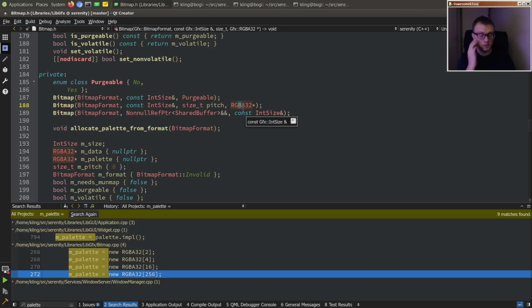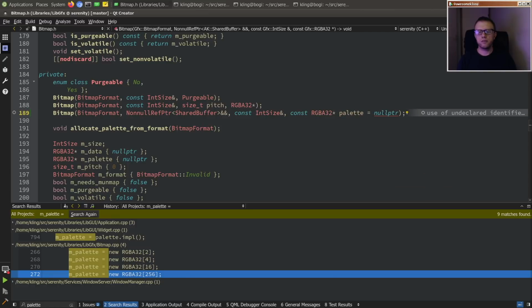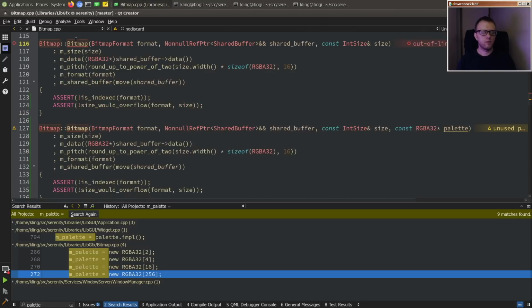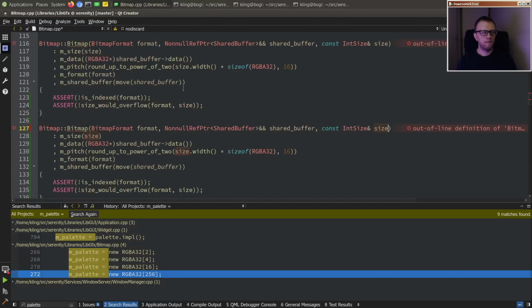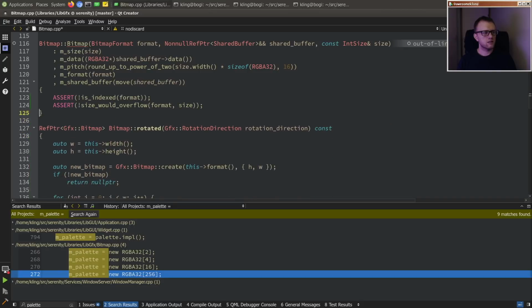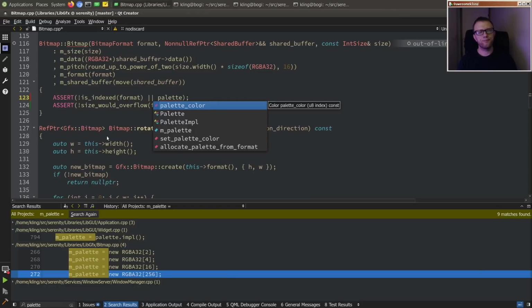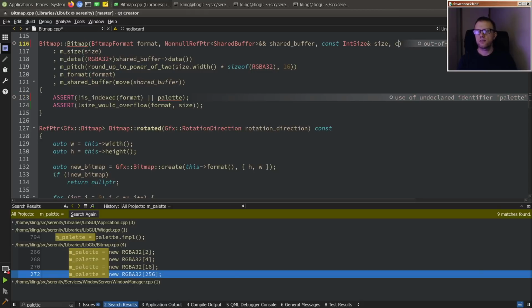Or actually we can even have it be the same constructor, const RGBA32 palette, and be null by default, or yeah, that's fine, or no, that's not necessary because this is a private constructor anyway. All right, so let's not do that, and then either it's not indexed or we have a palette. Yes, everything is starting to make sense now.